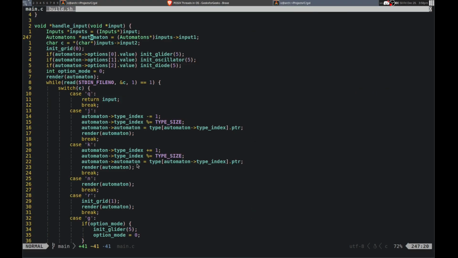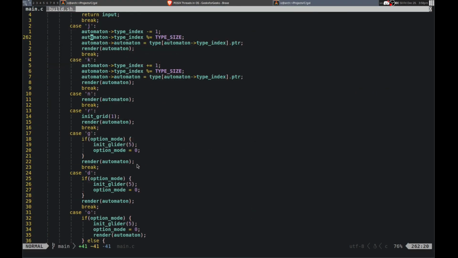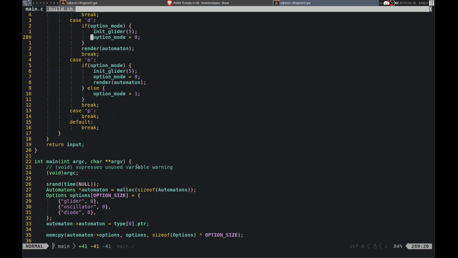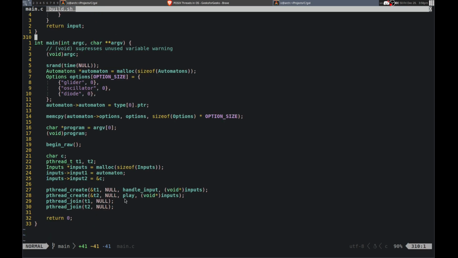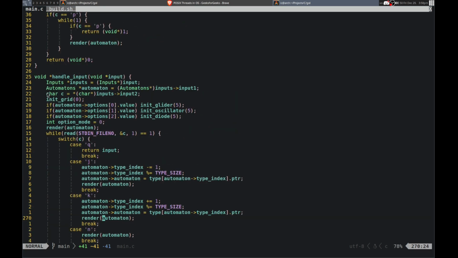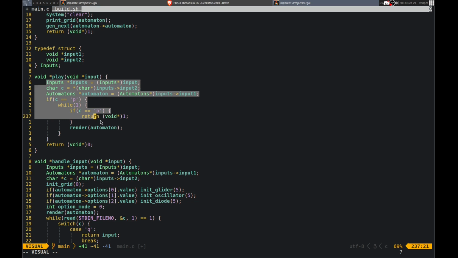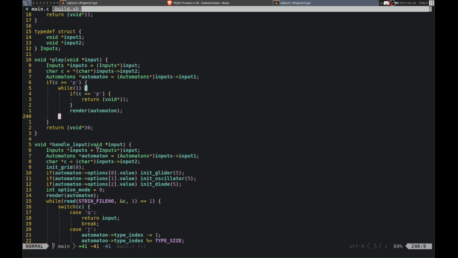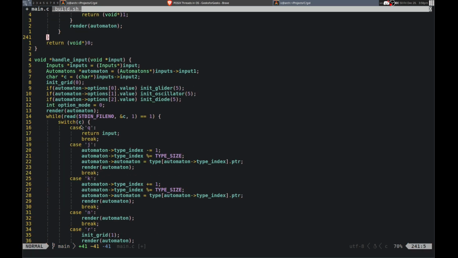Okay, so that didn't work. Since it's a pointer to C, though, it should be modified in the same way. But we do this, so I don't really want to do that. I want this to be a pointer to C, not in this one, though, because we don't really modify it. That is fine. This one, though, we need that. And then we can just pass that, switch C like that.